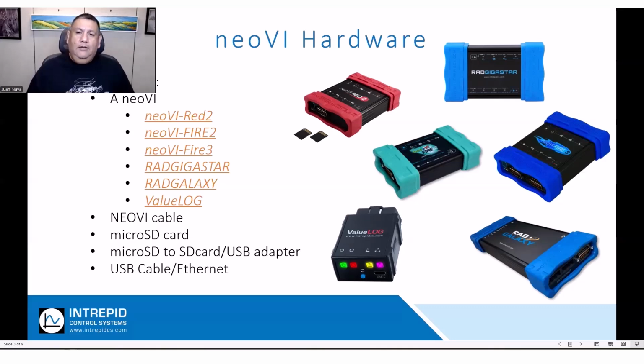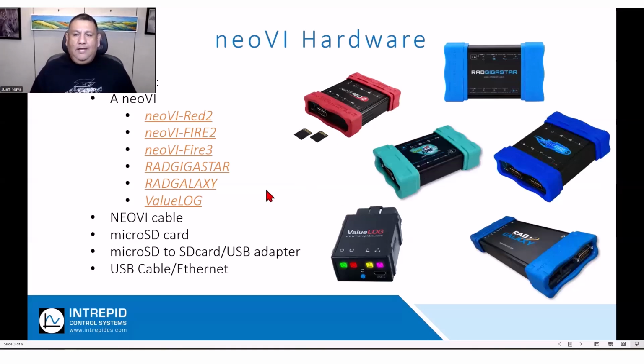The other devices you can use would be like a RAD-Moon 2, Fire 2, or Fire 3 Vehicle Spy logs. These would allow you to do CAN and LIN. They do have the ability to do IP, so 100BASE-TX, but those are not automotive Ethernet. For that you would need a Gigastar or a RAD-Galaxy, which would also do 100BASE-T1. The RAD-Galaxy will only do 100BASE-T1. And then other things that you'll need would be like cabling, for example.